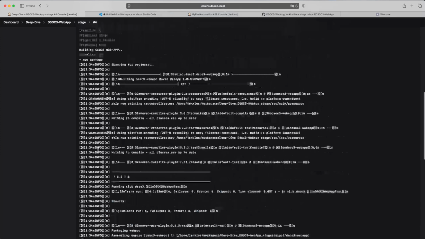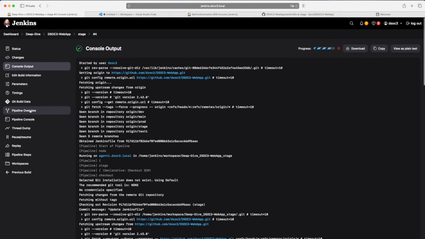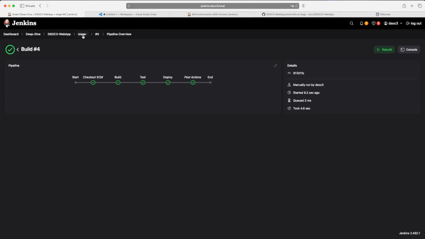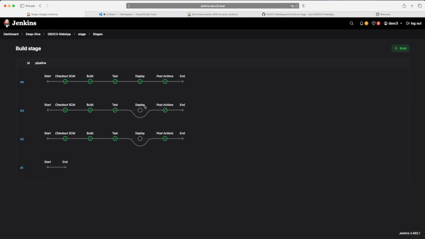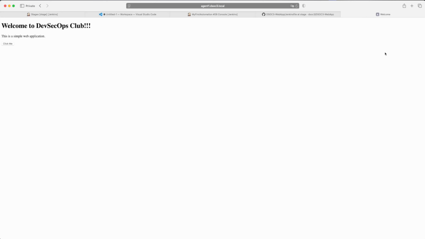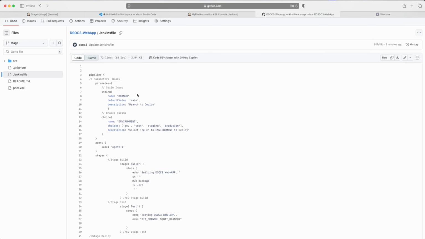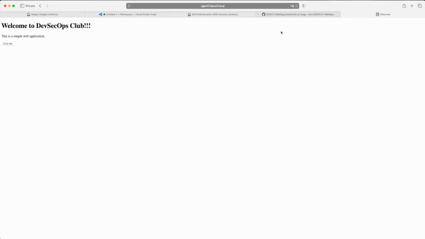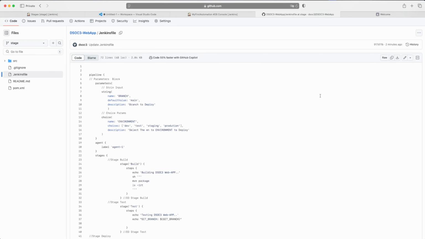So yes, this time our pipeline is showing its magic. Okay, and when I go like this, so you could see before it skipped and now it's deployed, and so this is the way. Let me edit this and make some changes over here, or not the staging. So now we are happy. Okay, let's deploy our application to the production environment.